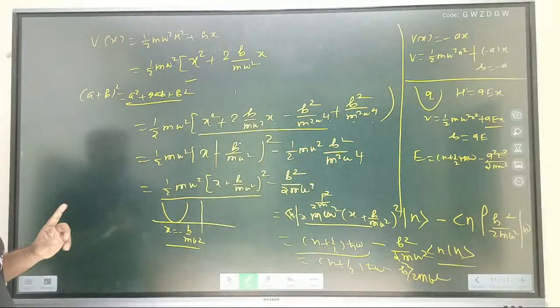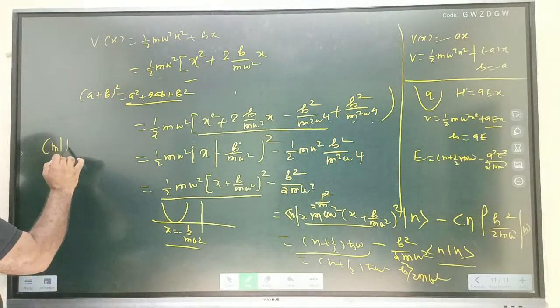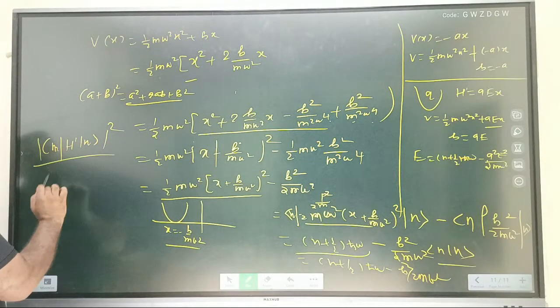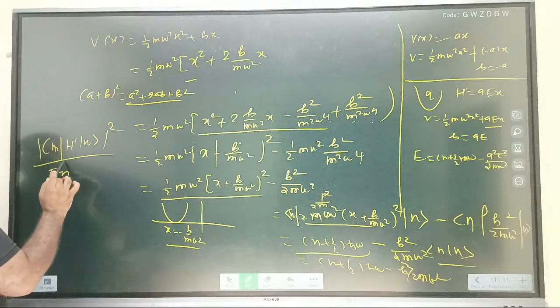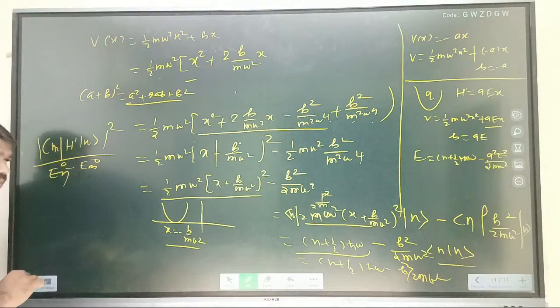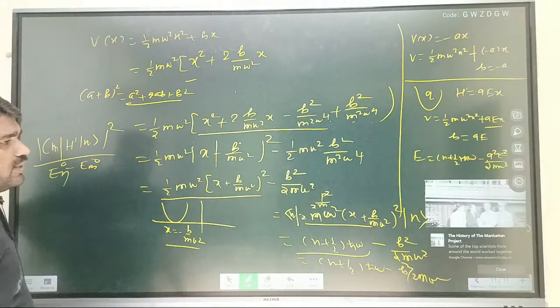This is for the LHO system. Solving it regularly will become difficult, because we would have to take the sum of |<m|h prime|n>| square upon (E_n^0 minus E_m^0). This is the second order correction method to solve this problem, and this is slightly difficult. Yes or no? This will be a little difficult.